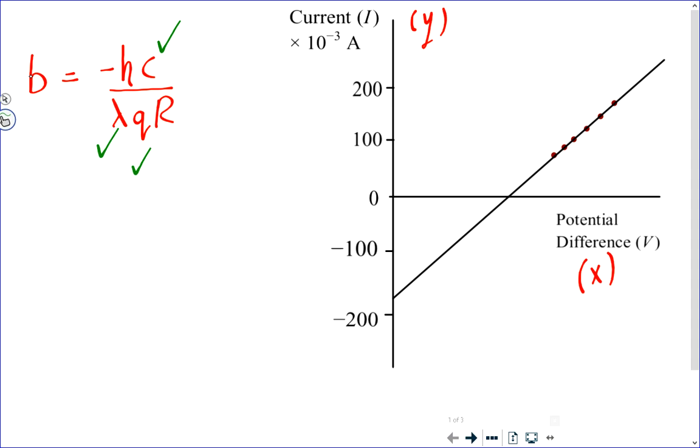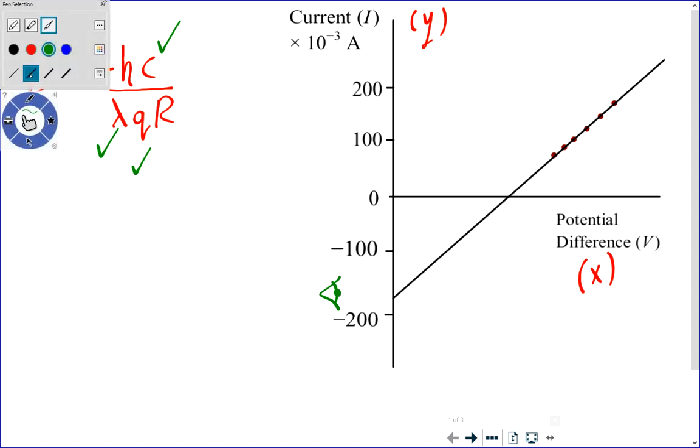You also need to know the y-intercept, b. Do you know the y-intercept? Well, what you have to do is look at the graph and read the y-intercept. And by the way, if the y-intercept is negative 180, it's actually negative 0.180, because in any measurement on the y-axis, you have to include this 10 to the negative 3.